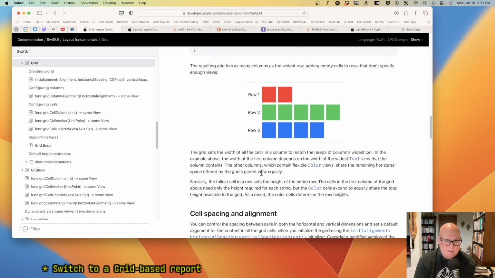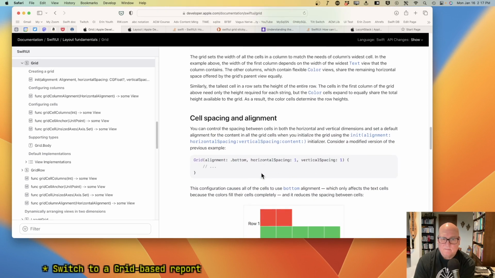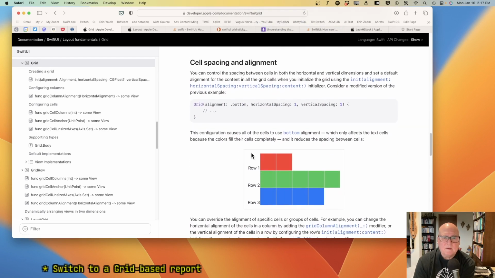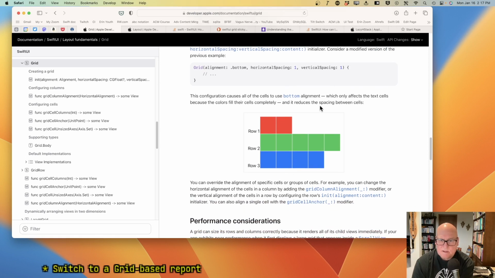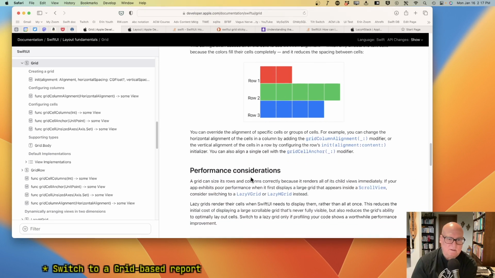Okay, you get empty cells automatically. Alignment bottom, okay. Horizontal spacing. Oh, spacing between cells. Okay, that's controllable. Good.